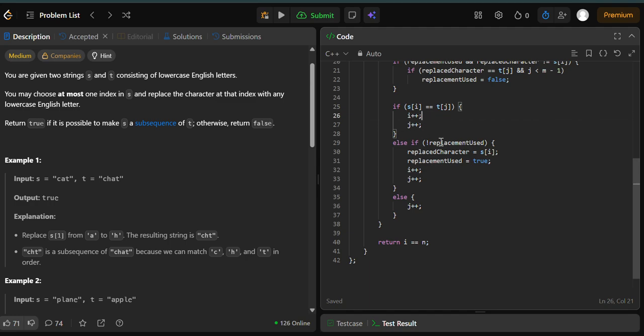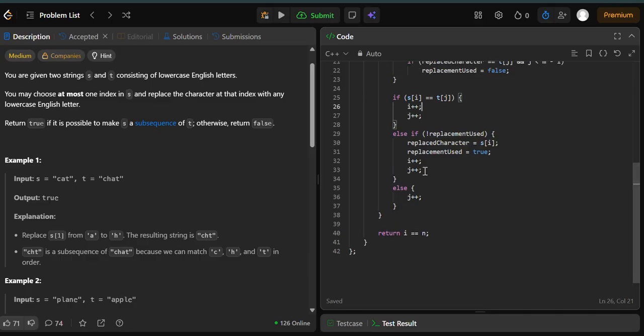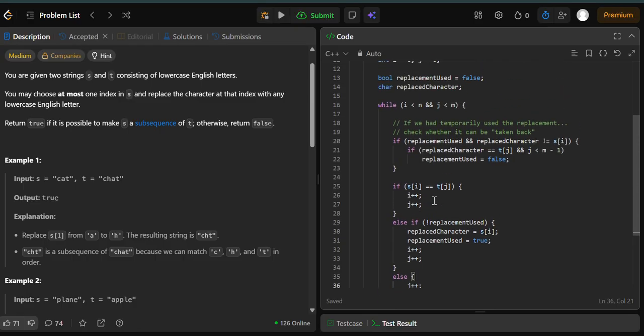Else, if they're not equal, I will check if the replacement is used or not. Only if the replacement is not used can I use it. I will change the replacement to true, store the character S of I in the variable, and then do I plus plus, J plus plus as usual. And if the replacement is used, I will simply do J plus plus, iterating through the rest of the elements in string T.